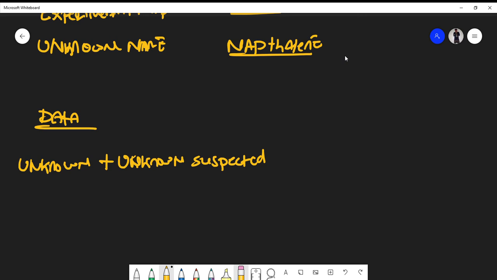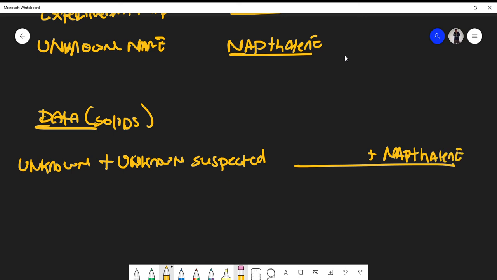We're really looking at solids. Again, you could do this for liquids, but your professor will most likely let you do this for solids only. So say for example, and I'm gonna do this in my case, when I did the experiment, my suspected unknown was naphthalene. So I'm gonna take some. It doesn't matter how much. I usually want to take a little bit, but it doesn't matter how much you weigh out.